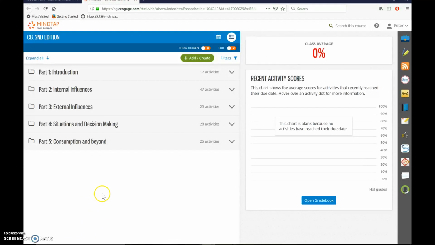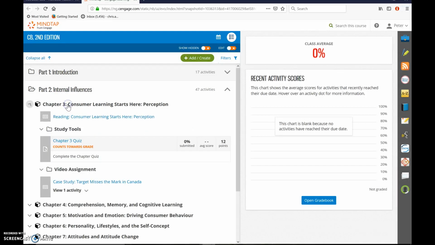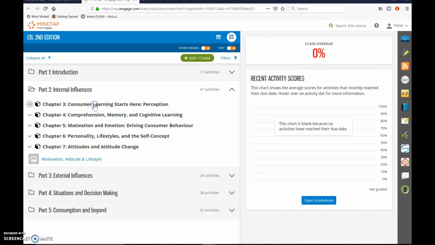And once MindTap has launched, then you can just navigate it very simply by clicking on any of the resources. So if you want to open a folder, it'll open up the contents of that folder. If you want to see the contents of a chapter, you click on the chapter. It will show you all the different contents. All MindTap resources will have an ebook housed with them, as well as some study resources and other assets based on the particular book that it is. And you can just click on any of these assets to take a closer look at them and give them a try if you want to.